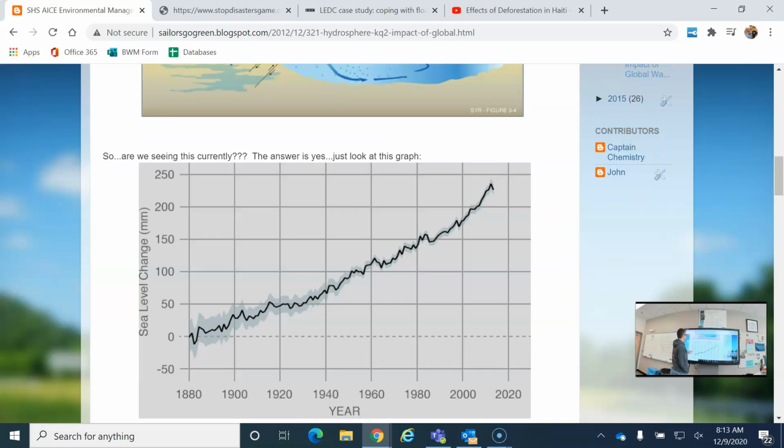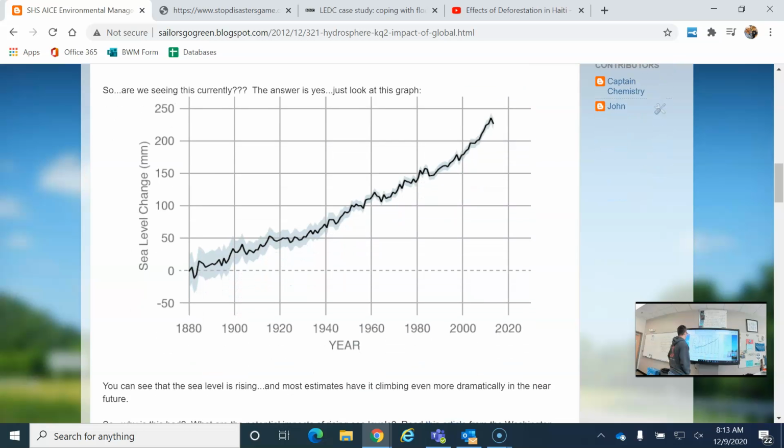So we're seeing this currently. Here is the graph that we have, with the years from 1880 to 2020 and the sea level change. This is in millimeters, so you wouldn't think of it being too awful big, but 250 millimeters of sea level change is a lot. There is a major difference in your sea level rise and how far in the tides will go. It is not a 1-to-1 ratio. So the higher sea level goes, the way further it will go onto land and cause more flooding, and we're seeing this all over the place.